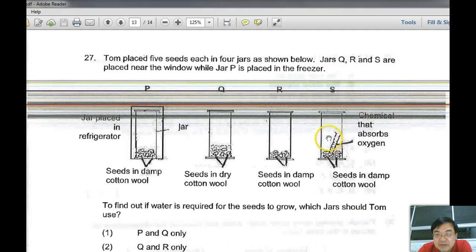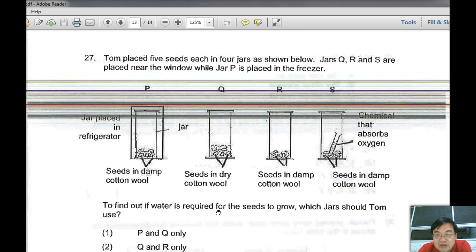It means all the oxygen goes inside this test tube over here, and the seeds will not have enough oxygen to germinate well, even though you have water. Now, the food is all supplied inside the seed. Air is available here. The only thing is that the oxygen will be absorbed after a while. The temperature for these 1, 2, 3 is the same, but for this one, it is colder.